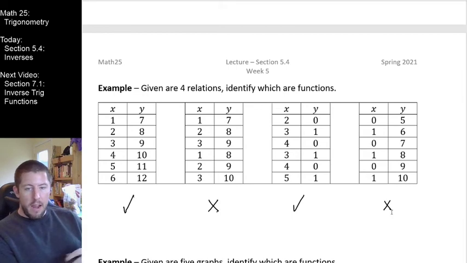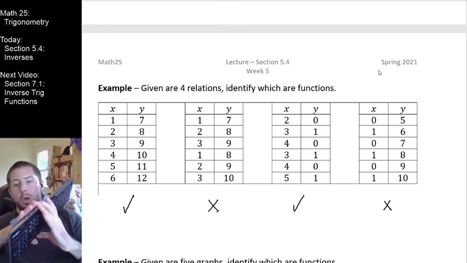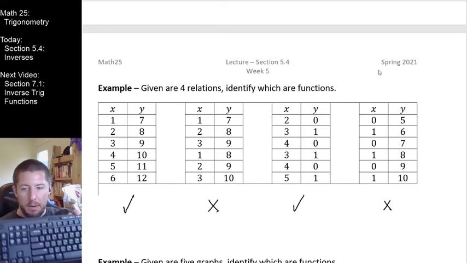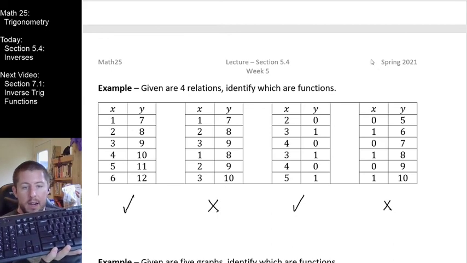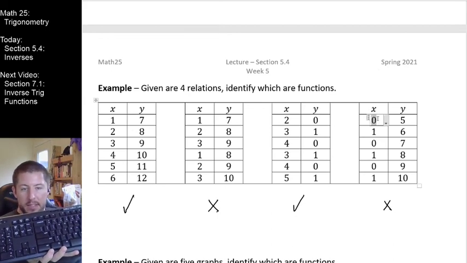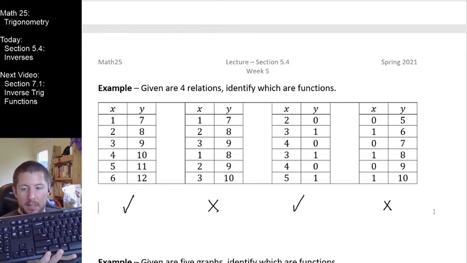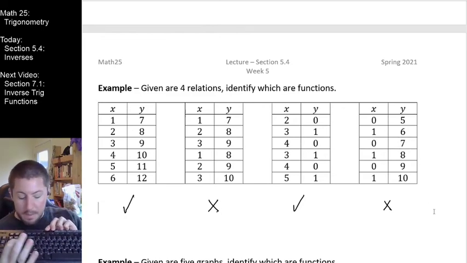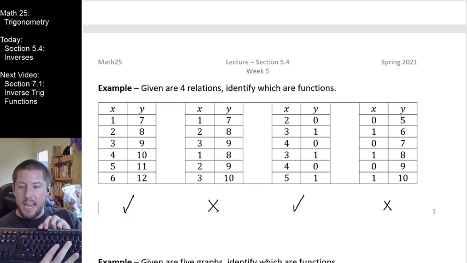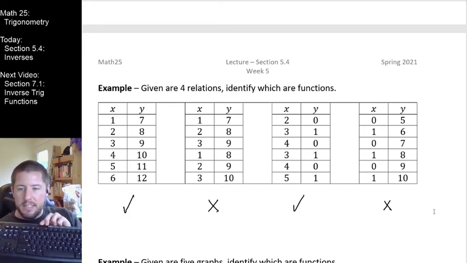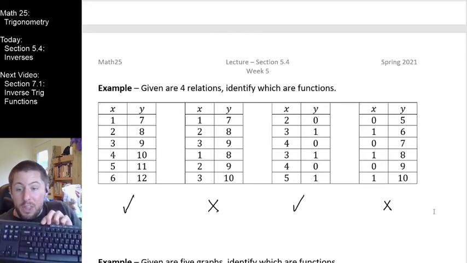Think about your keyboard right here, right? What I want to emphasize to you is the distinction between example 3 and example 4, and think about your keyboard. In example 4, I'm going to just hold up my keyboard right here. In example 4, what we're seeing is sometimes I press the button 0 and it brings up something on my screen, but other times I press a button and it brings up something else. This is like me saying to you that sometimes I'm going to press the H button and it's going to give me an H. Other times I'm going to press the H button and it's going to give me a J. You would immediately throw away this keyboard.